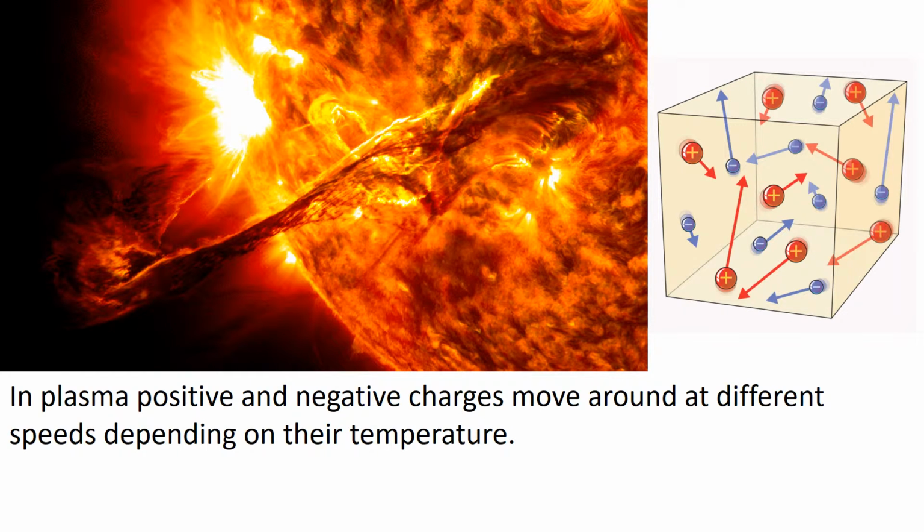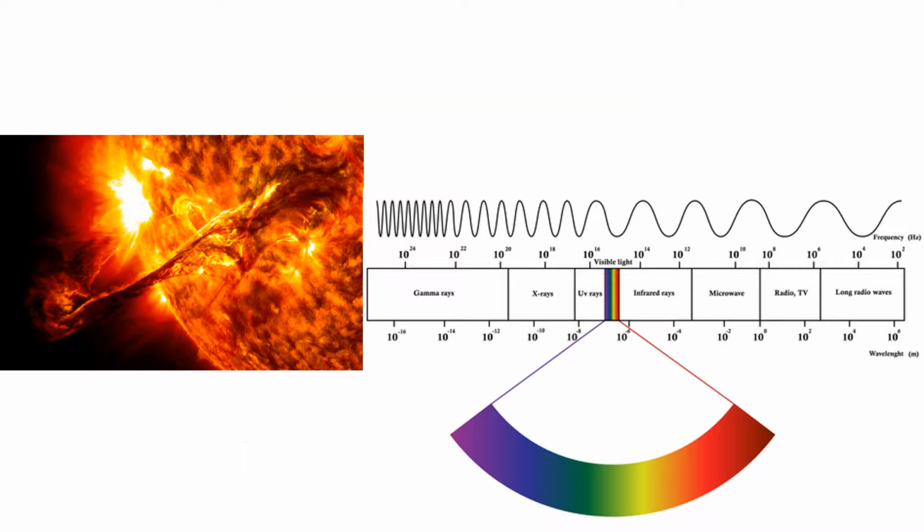Now, what's the sun made of? Most of the sun consists of a substance called plasma. Plasma is a bit like a gas in that the particles are zooming around all over the place and banging into each other, but they're not atoms and they're not molecules. They're charged particles called ions, and they're zooming around. So they're things like electrons and protons moving around very, very fast, and that's plasma, and that's what the sun is made of. Now the hotter it is, the faster those charged particles are going to move.